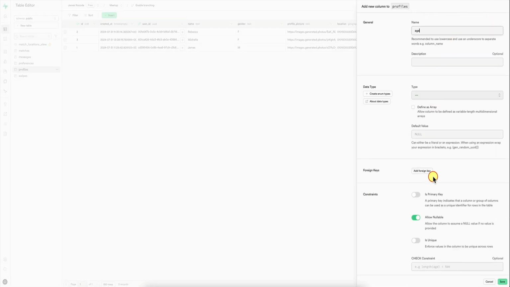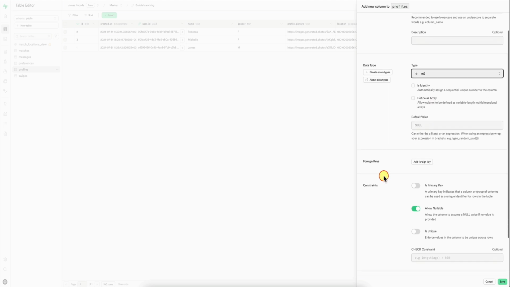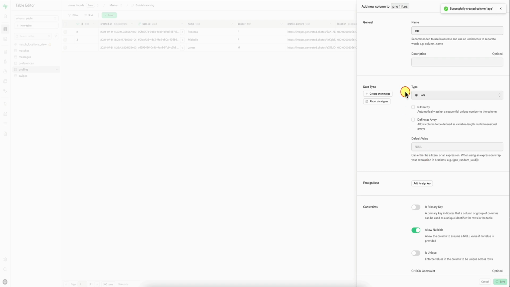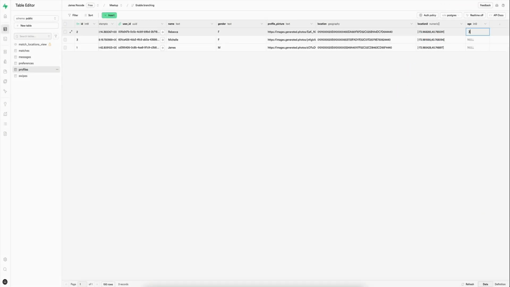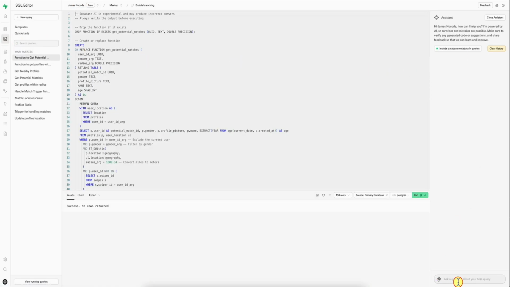So let's go ahead and create this age. I'm just gonna make it something simple int, because it's gonna be a two-digit number, right? Save that. Let's put some ages. Let's put 30, 25, 35. Okay, let's go back here. Let's go SQL and let's go ahead and modify it. Actually, we can just modify it here. And this is age. Yeah, this is fine. That should work. We don't need this as age because it's already age. Let's see if this works.